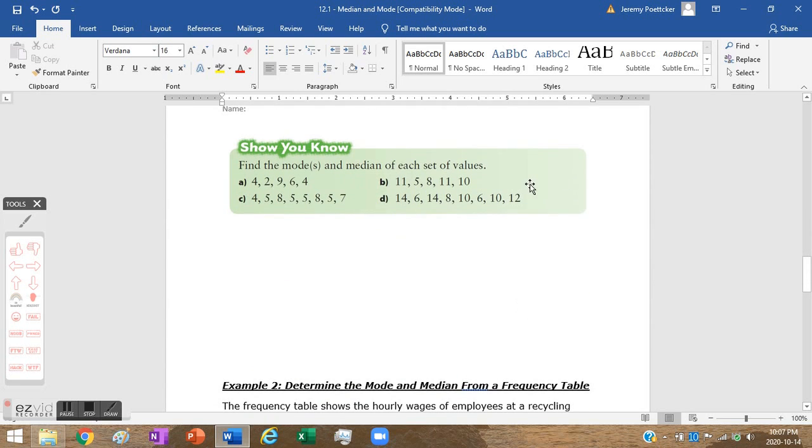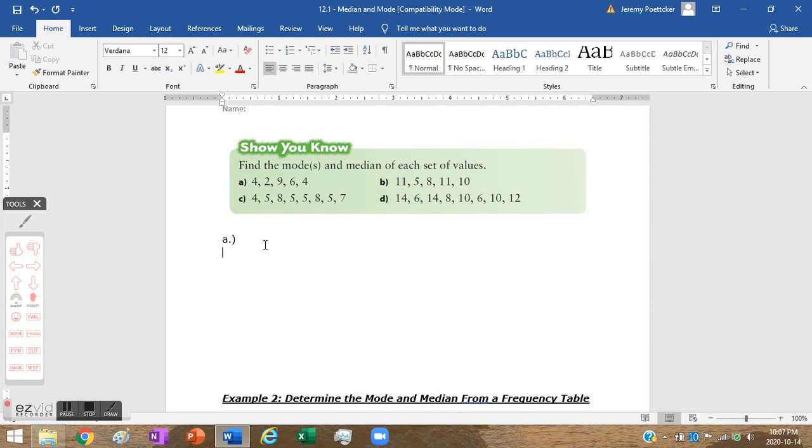So let's find the mode and median for each of these sets of values. So I want you to pause this video right now and actually go ahead and do that. Okay, so I'm serious. Pause it. Do it now. I will show you the answers, but you need to pause it. All of you. Go ahead and do it. Pause it. Let's go. Alright. So let's take a quick peek here.